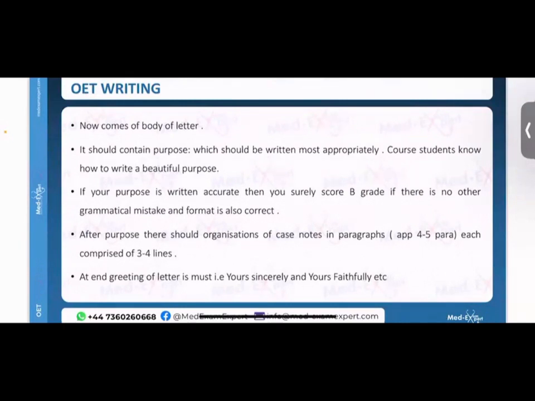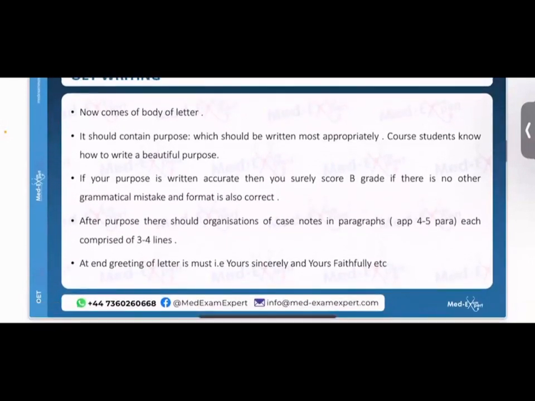So this is the letter, and you must know that you have to make paragraphs in it, because at the end of the writing instruction, you always have an instruction like, please make the note form. Sorry, do not make the note form. It means you don't have to write in notes, you have to write in paragraphs, because these are already the case notes, and there is no paragraphing. So you have to make paragraphs for this. And we know that now we have started the body of the letter, and it should contain the purpose.